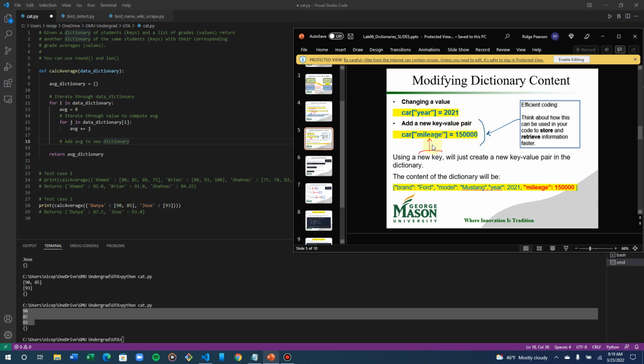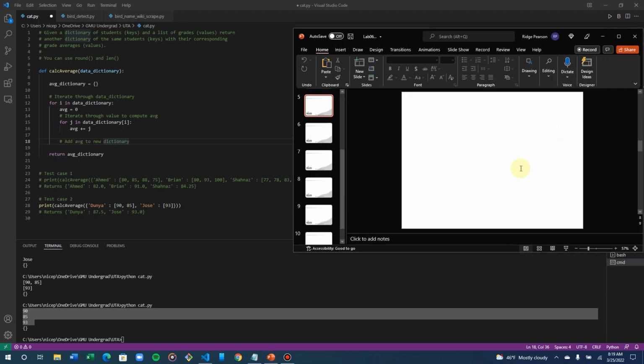So I want you to keep a couple things in mind here. Let's say that car already had a key mileage, like it does here. If I said car mileage equals 6, then this mileage right here will be modified to 6. However, if this dictionary did not have this right here, let me just edit real quick.